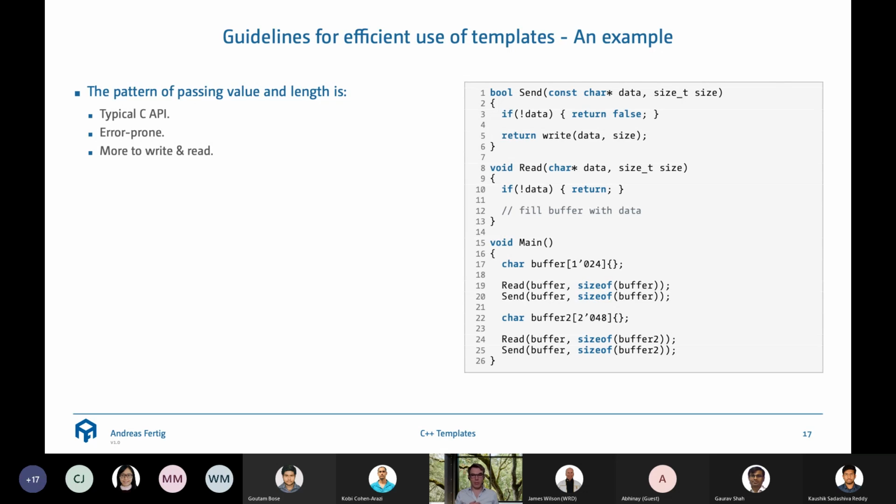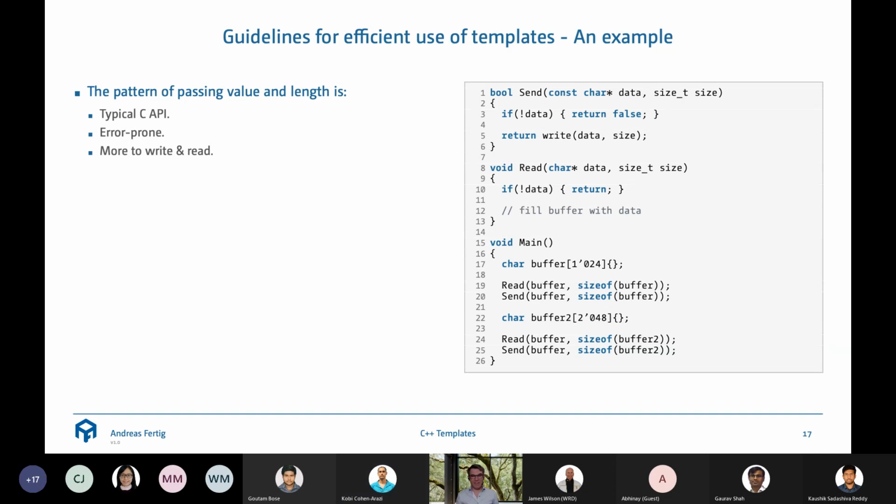I personally dislike this approach very, very much because I absolutely try to reduce sizeofs in my code. They're a source for errors. They're ugly to read, ugly to write. Does anyone spot an error with this example? The buffer2 needs to be used in 24-25. Correct.